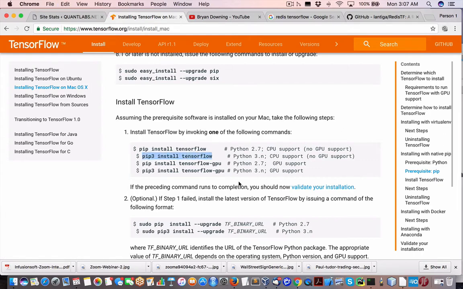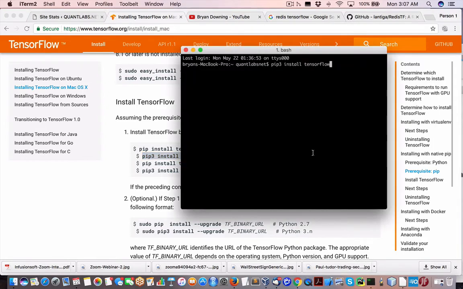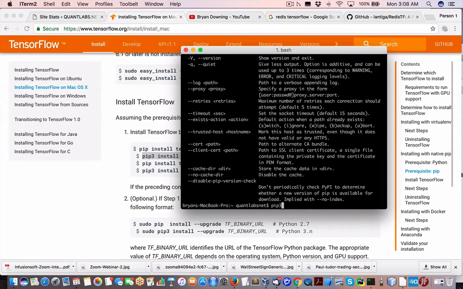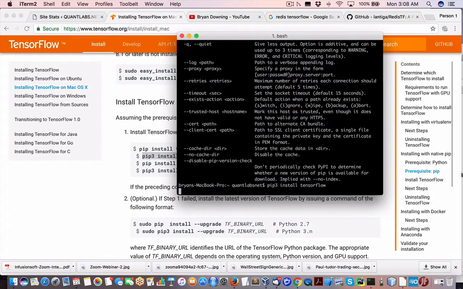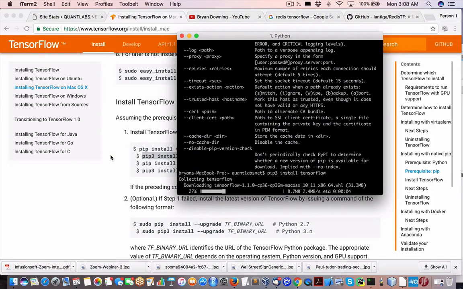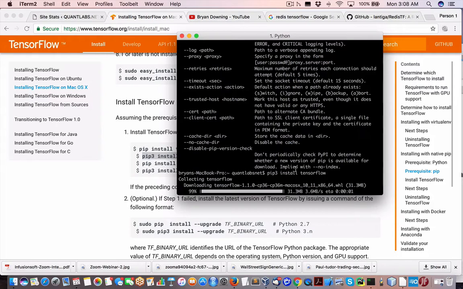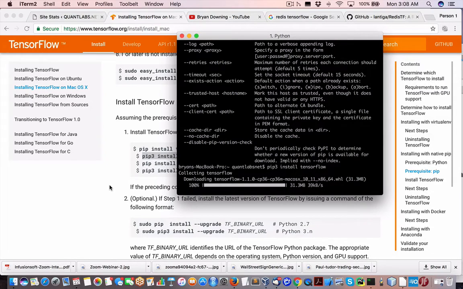Okay, so first things first, let's install TensorFlow according to this instruction here. As I said, we know we've got pip3 running, the package manager. So now we're going to install TensorFlow and hope for the best. Okay, let's see what happens. Now we're not doing any CUDA support or GPU support. We're on a basic Mac PowerBook laptop, so we're not going to be doing anything of that kind.